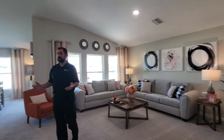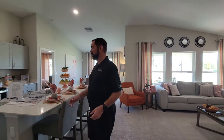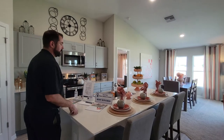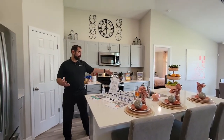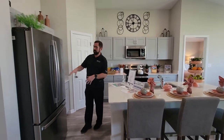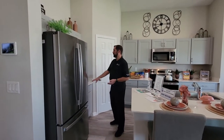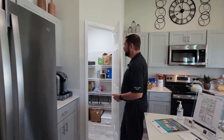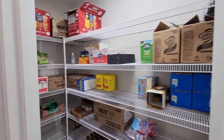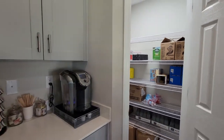Now, as I go over on the other side, let's talk about the kitchen. As I come over to the kitchen, we have our center island. It's got beautiful countertops, and of course, we have seating here for three people. We have a sink also in the middle. It's a nice big sink, so plenty of space for dishes. We have our GE refrigerator, side by side with the freezer on the bottom. And of course, we have cabinets, a little pantry behind me. Actually, it's not as little as I thought. I just opened up the door. It's actually a lot bigger than I thought. So plenty of space there in the pantry.